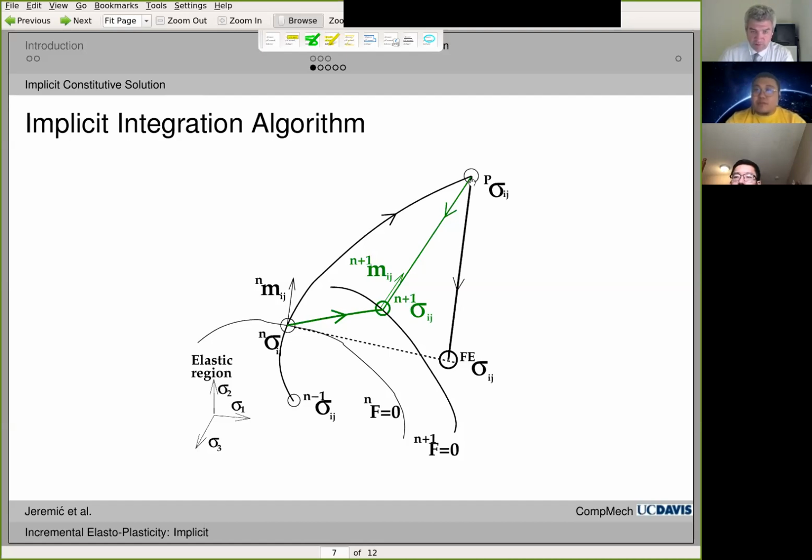Moreover, the actual plastic flow happens through a normal at the solution, the one that we don't know yet. That's why we actually have to perform iterations to be able to find this normal and this step size that's going to bring us back to the updated hardened yield function. So it's an iterative process that might take some time to be completed, but it gives us a much more accurate solution, and it also works for much larger steps. Again, you have to do iterations.